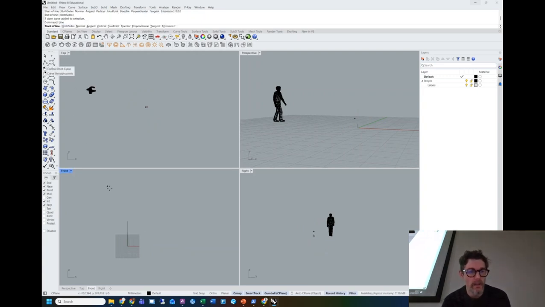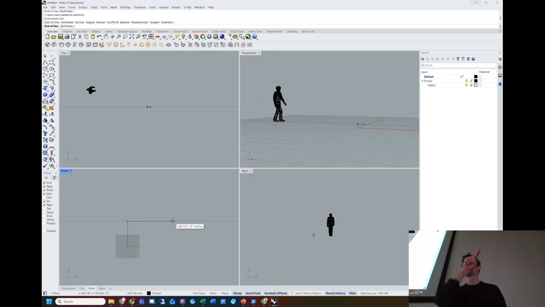I'm going to take a little bit of time to get the first one right, because now I can do another line, and I can start at the top of this one. If I've got my O snaps on and I'm snapping to the end of the line, I can snap there. And then I want to go across. Because I've got Smart Track turned on, it's worked out that maybe you want to go in that direction. It was 210 millimeters, or 220, call it 220. Nice generous stair, 220 mil.